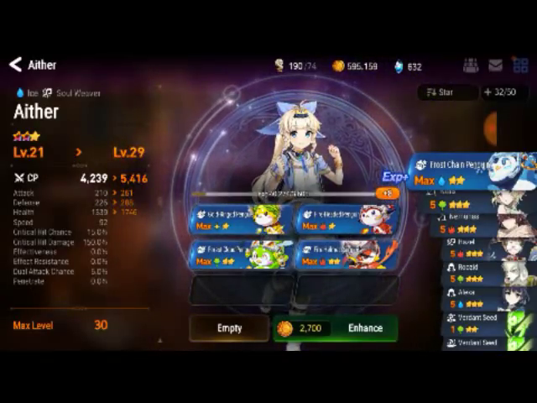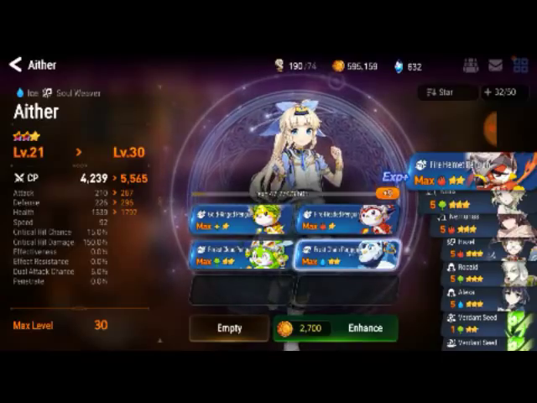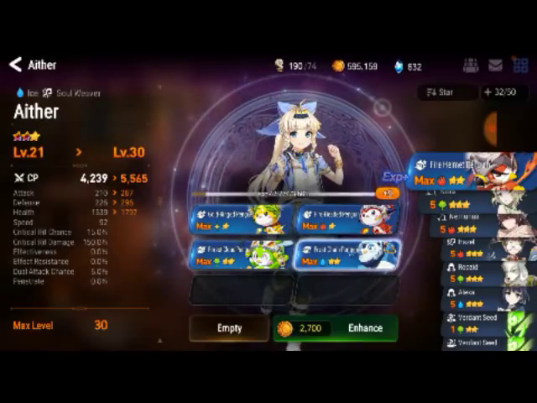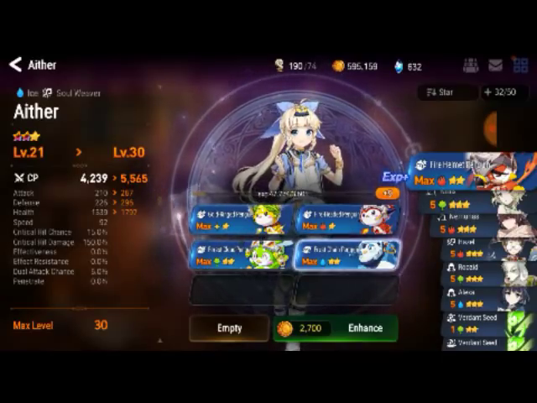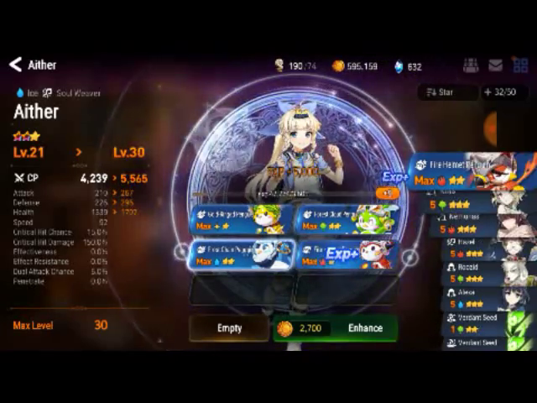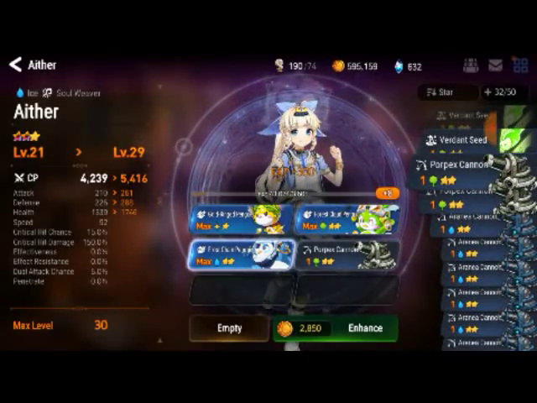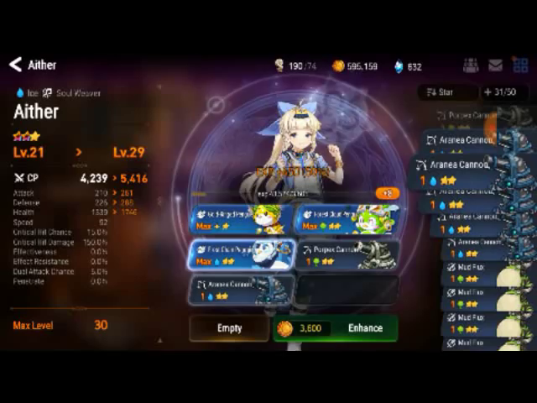As you can see now, she's water-based, so giving her a water-based penguin gives her a lot more experience than using other attributes. I'm gonna take this penguin and use one of my weaker items. I'm gonna use a water-based.